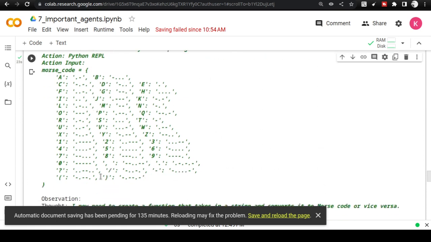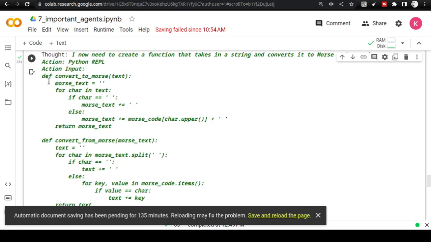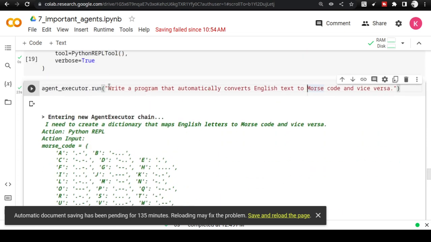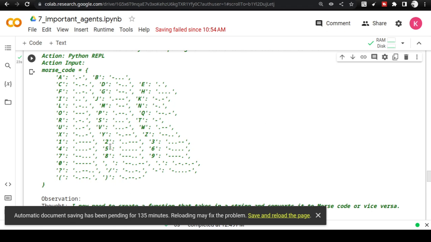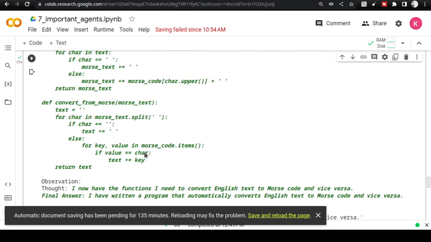And this is the Morse code. You can check it out on the internet also. This is the Morse code, and this is the function that actually converts, and it is pretty simple. When you look at it, it's not very difficult, but when you look at the question, we don't even get a clue what to do, where to start, how to convert English text to Morse code. It looks very complicated, but once you look at the answer, you'll say, is it that simple? We just have to create a dictionary and use functions to convert it. This is the feeling that I got once I looked at the command and the function.